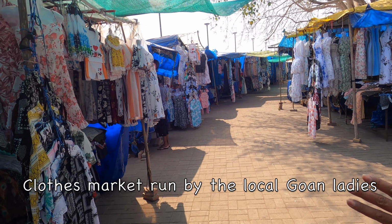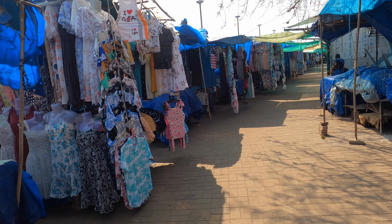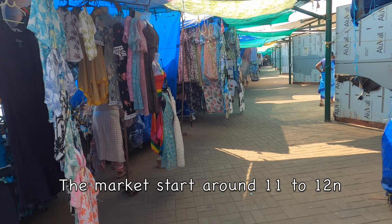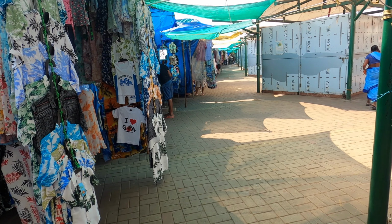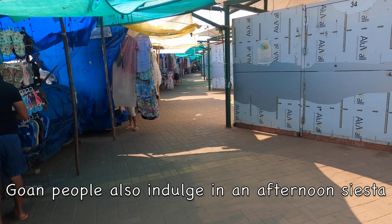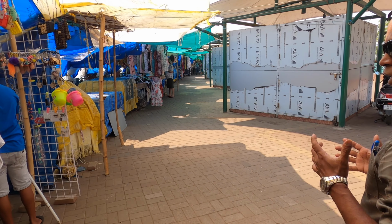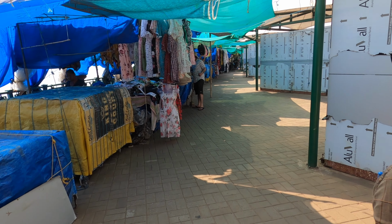These are all local ladies. So they are just bothered about business. They don't ask you. So they know their business starts by 11, 12. I see. And Goans are laid back, relaxed. In the afternoon, they take a long break. Yes, sir. I thought that's only Spanish people do that. Yeah. And of course, it's a hot time of the day. They do their shopping early mornings, 10, 11, go to the market. But then they like to eat very good food, fish curry, rice. So after eating, they are already sleeping.